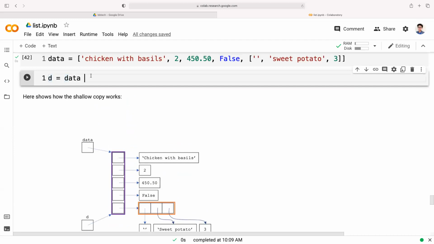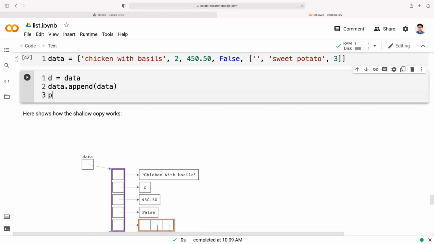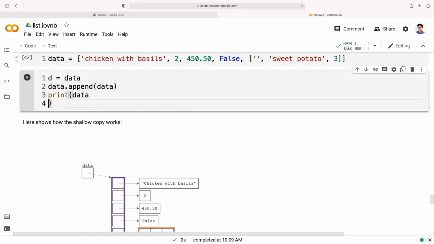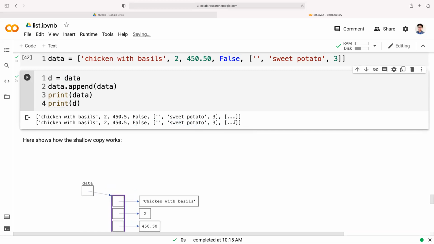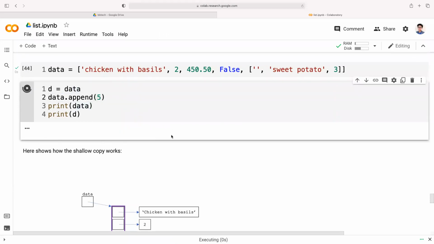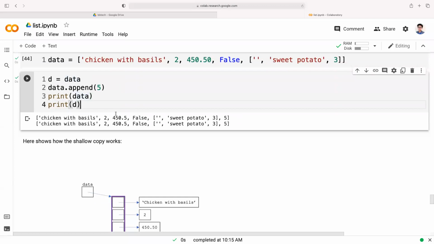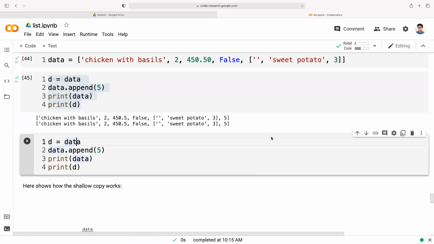Okay, I can write it down here. Not append data, append 5. Maybe I have written another one.